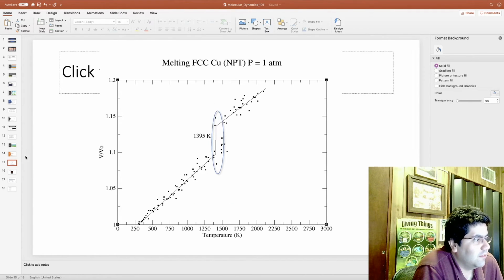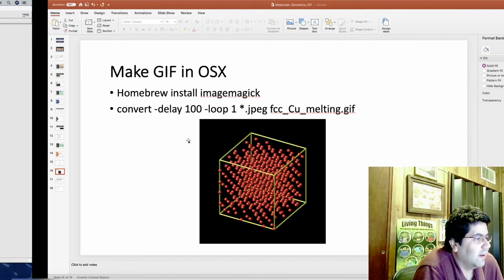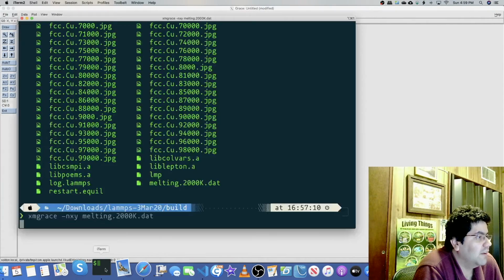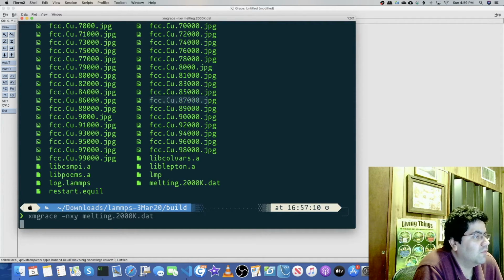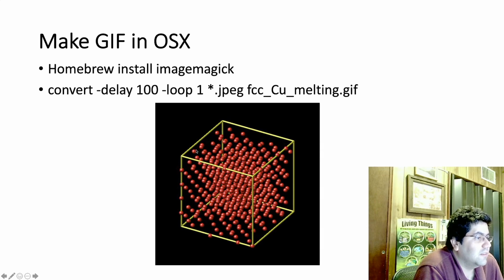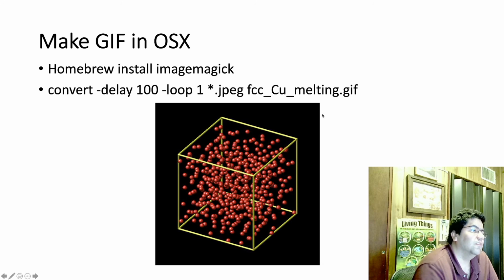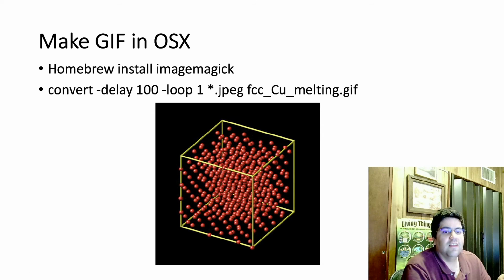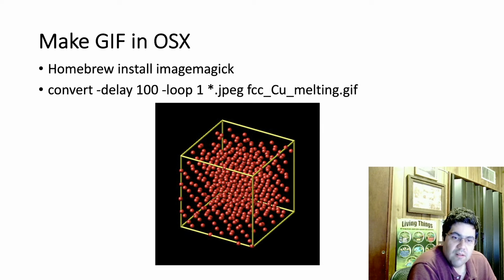Then if we go to the next slide, we can grab these images that we have for copper and run a video of how it's going to look. This is a lattice, and you can see how the atoms are moving, and when it becomes a liquid, the volume expands abruptly.